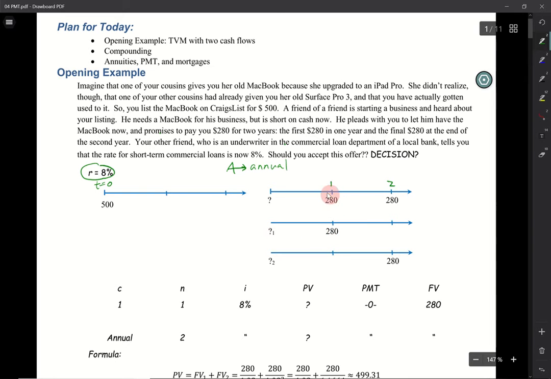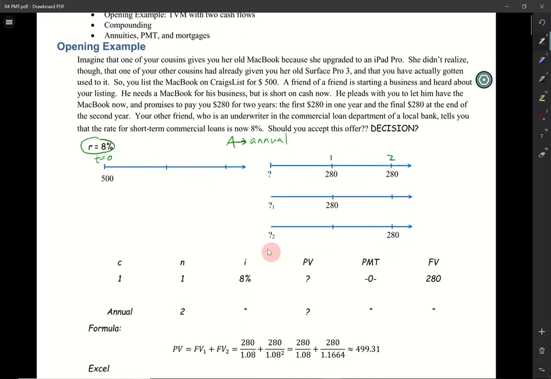Because this is a cash flow, and so it has a present value. So here's the actual total cash flow, but we can break it into this one, and so there's the contribution from that cash flow, and then here's the other cash flow. There's a contribution from that cash flow, and then if there were other cash flows, there would be contributions from each of those, right? So we find all of their present values, and then we add them all up, and then that's the total present value for all the cash flows. Does that make sense? That's basically what we do. Okay.